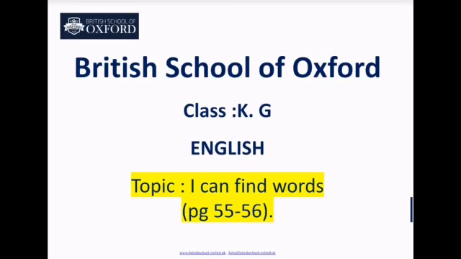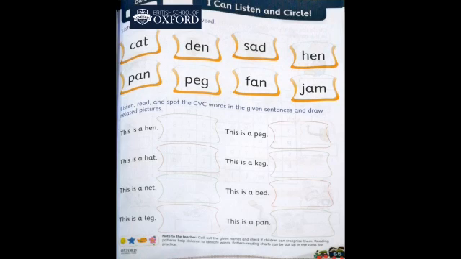My this video lecture is related to English subject, and today your topic is I can find words. So let's open your book page number 55. Here you can see some words are given with letter A. These are CVC words which you have read already. So you have to listen and circle the correct words.